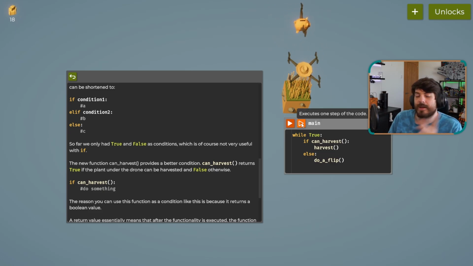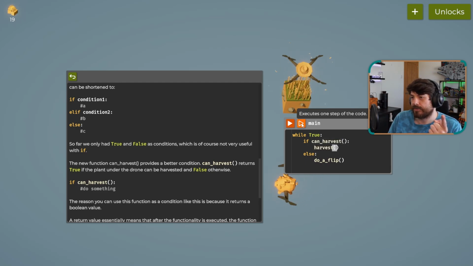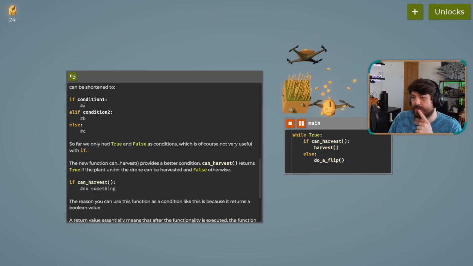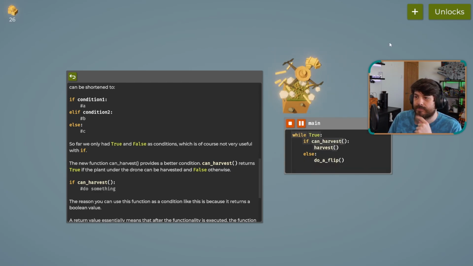Right, we could break this down one line at a time. So we're doing while true, so carry on the loop. Can it harvest? Yes. So harvest. Else. Oh, actually, no. It carries on. And because I'm doing it slow, it's never getting into the else. But occasionally it does, and it does a flip. Cool.